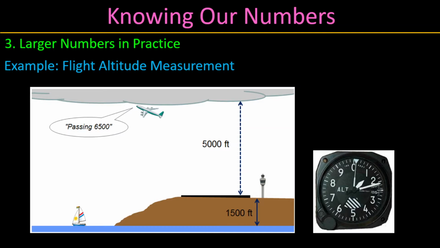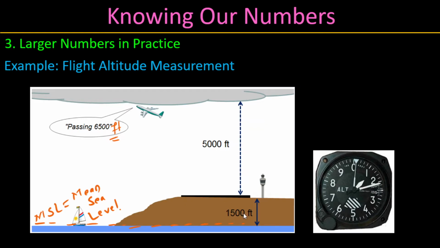You see the aircraft is flying. The aircraft flies right now here at 6,500 feet from the sea level. All heights, whether it may be a building, a mountain, or any object, will be measured from the sea level. Because the earth's surface varies, while the sea level, the liquid content, will be constant all the time. That is called MSL, mean sea level. From this, everything will be measured.